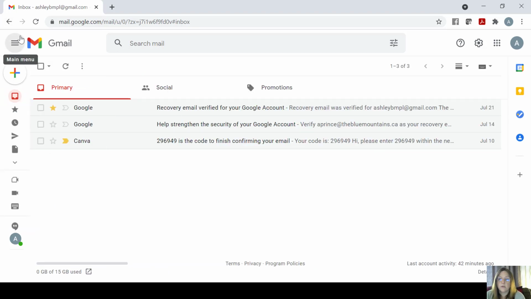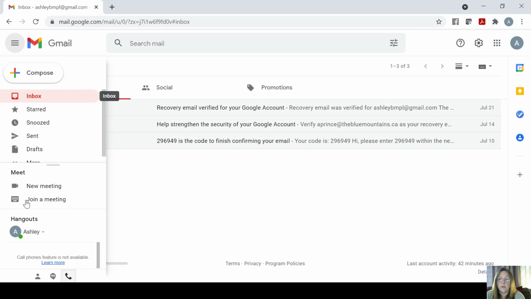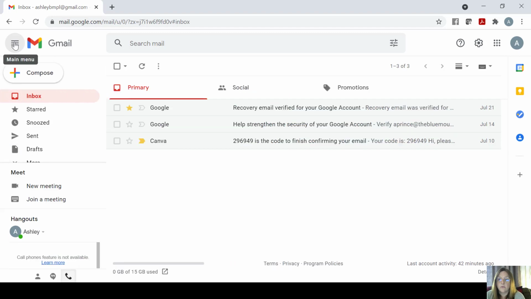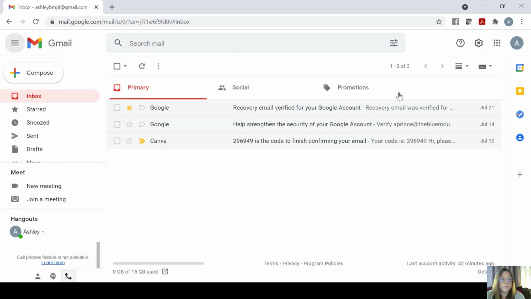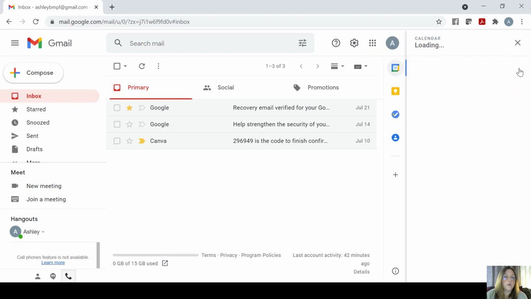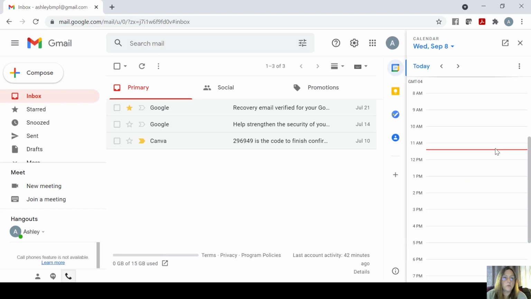And you can see here, once again, it just puts everything back down here, so you don't really have to look at it if you don't want to. And then when you go over top of it, you'll see that it'll open up. And then over here, we have the calendar feature, which is an app as well. So you can click on your calendar from here, and your calendar will load up, and you can see if you have anything coming up, any sorts of appointments and things.